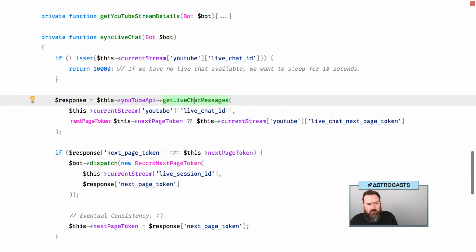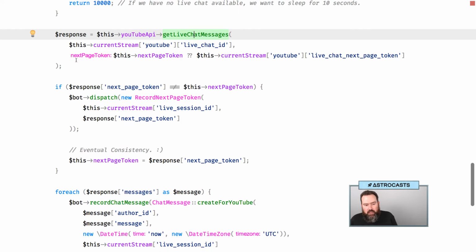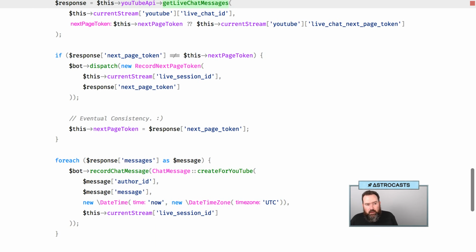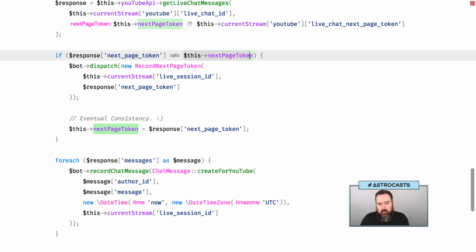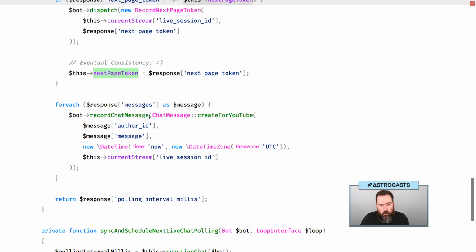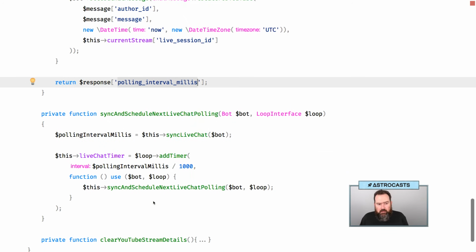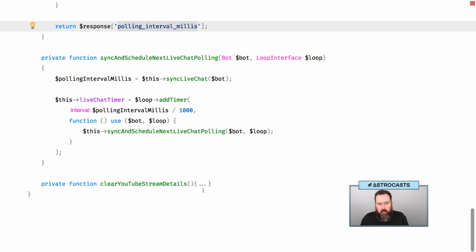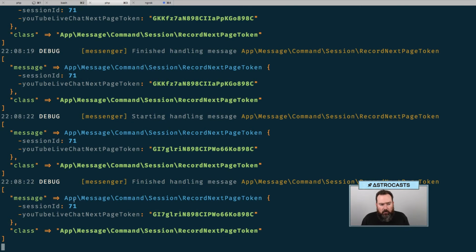Otherwise, what we're doing is we're taking the results of the get live chat message with our next page token and using, if we go into this function here, we can see that it's now returning the polling interval millis. So this is actually part of the YouTube API that is returning how long we should wait for the next one. So sync live chat, what its job is to go get the messages from the API. It is supposed to then set the next page token if we have one, and it's different than the one that the bot itself already knows about. And then record all of the chat messages and return what the API said we should wait for before the next message. So if you recall, the problem we had before was we were just looking every 5 seconds or looking every 60 seconds. Now we're looking as frequently as YouTube wants us to, which means if we look at our polling log here, it's happening about once a second. So that's how quickly we can actually do this, which is pretty nice.